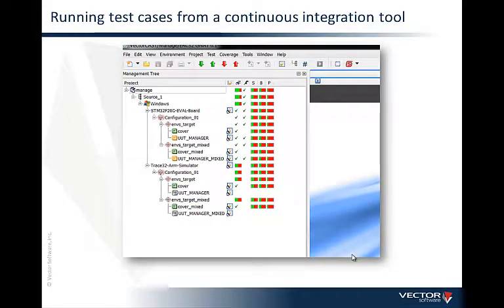And this slide shows us what storing our unit test cases in a continuous integration tool might look like. Again, we get a high-level overview of the amount of coverage that's been achieved, whether environments have been successfully built, whether test cases have been successfully executed, and perhaps there are some failing test cases.